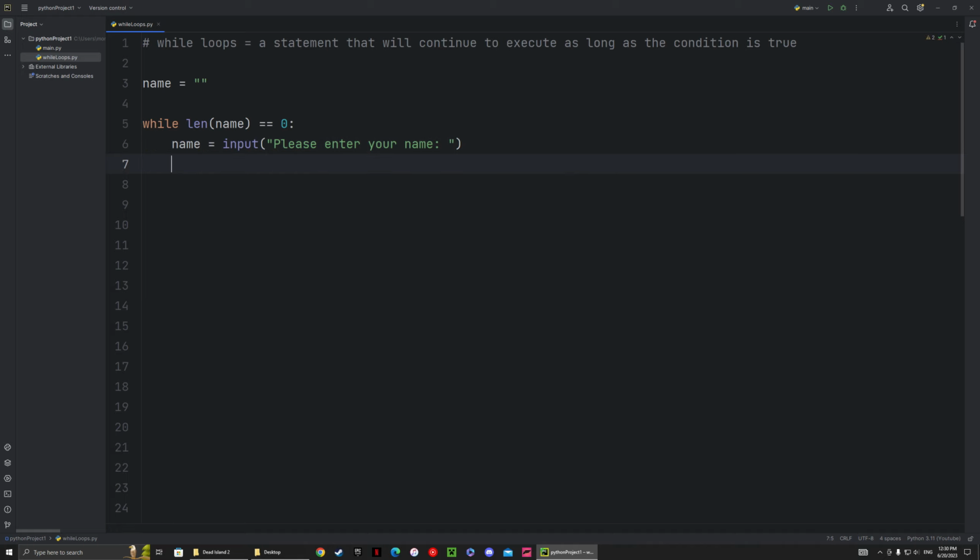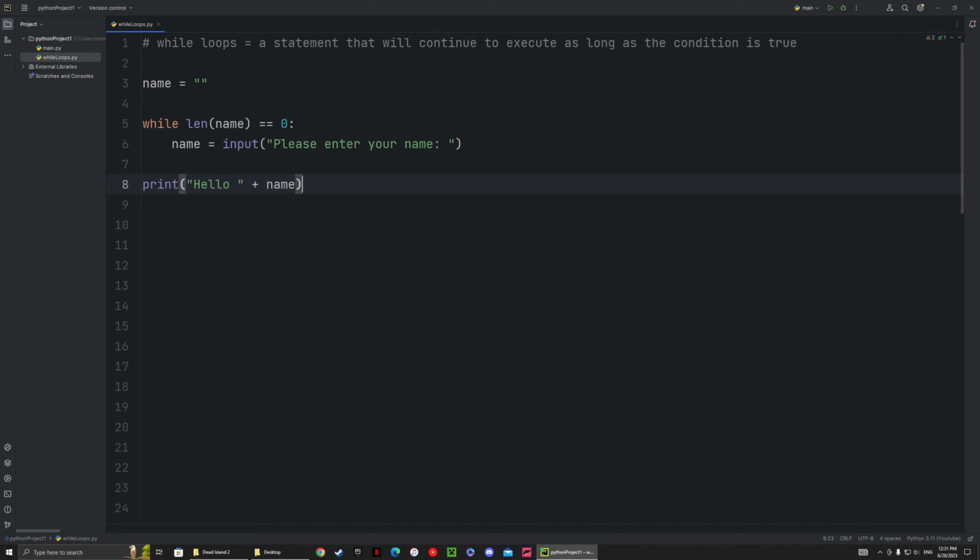And then after this is done, we're going to be printing something that says hello to you. So print hello plus name.